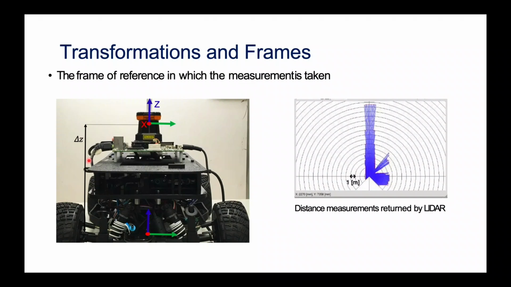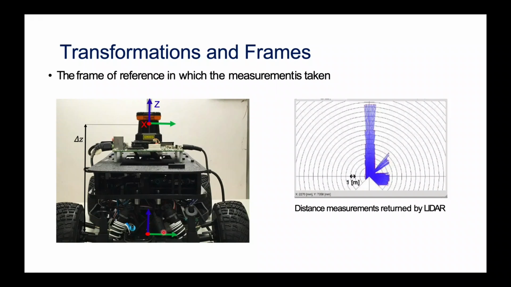So what is an example of this transformation? Here's one older version of the F110 car. You can see it uses the older NVIDIA TK1 platform instead of the TX2, and it has the LiDAR mounted at the rear top plate of the car itself. So you can see we have two frames of reference here. We have a coordinate frame at the center of the LiDAR, and convince yourself that this is also following the right hand thumb rule, with the Z pointing towards the direction of the thumb and X and Y being consistent with that.